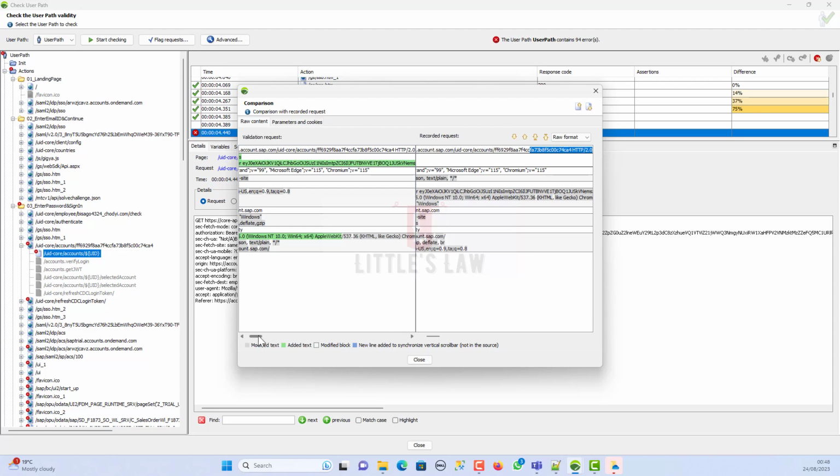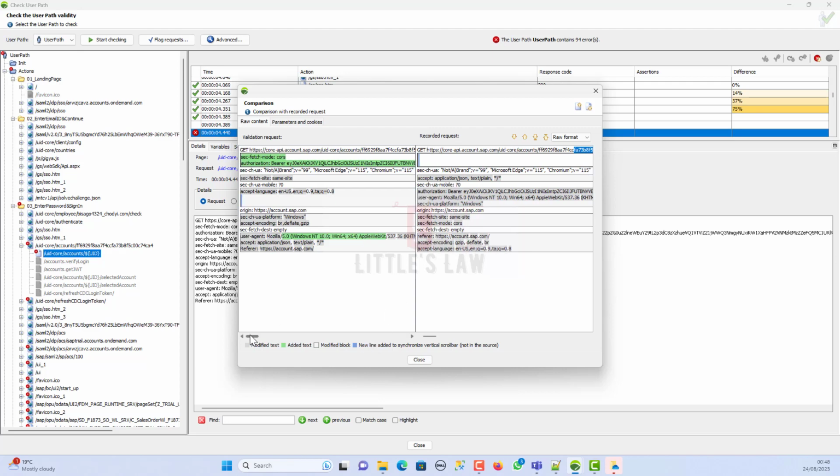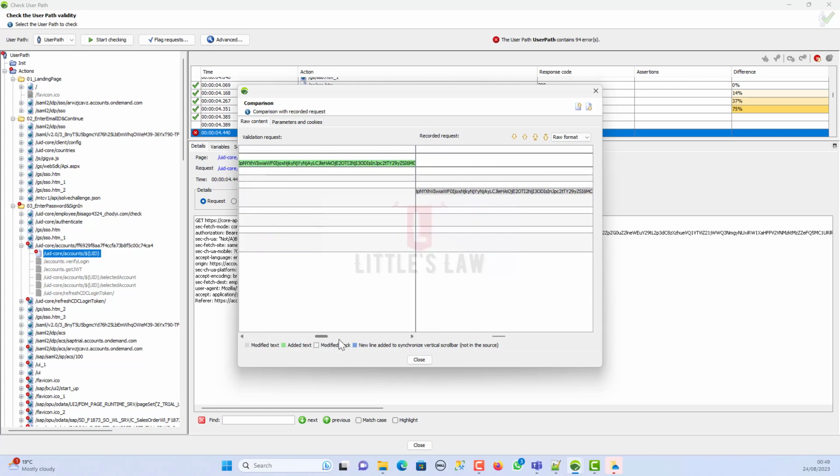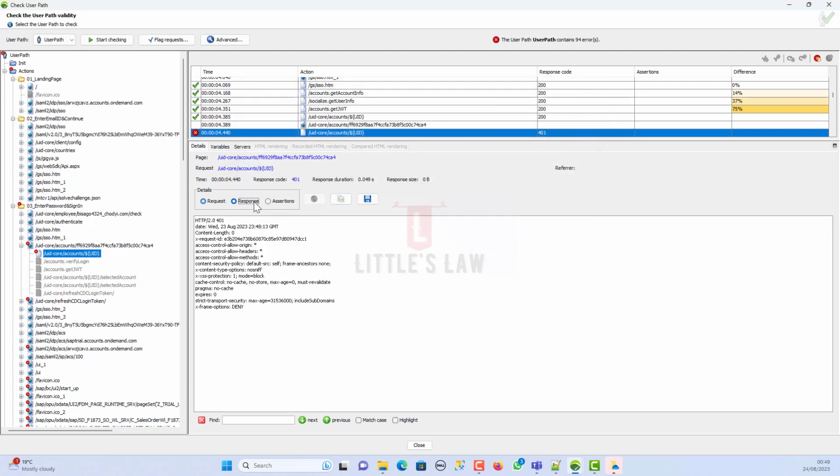So this is the request here. The authorization, bearer, and everything is fine. But still we have got a 401 response. So which means there is some issue with the authentication. So we'll have to fix it. Let's go to the variable. So this is the variable which we have got.